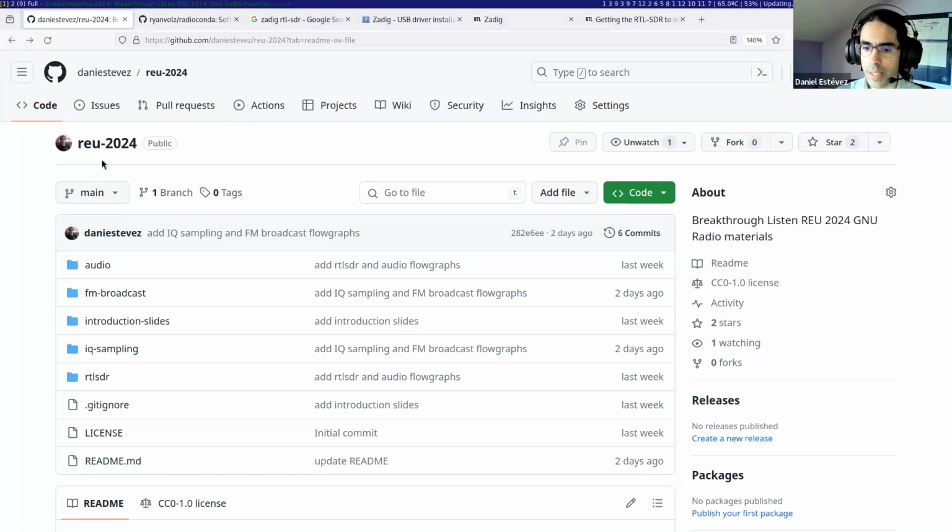The topic for today is something I already mentioned last week, which is why we get complex samples from the RTL SDR stick and from most other SDRs. Why do we use complex numbers to perform digital signal processing? What's the advantage of complex numbers compared to real numbers? And why do we have complex numbers in the first place?